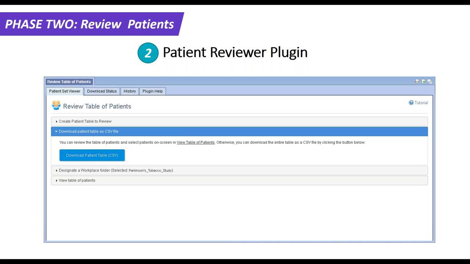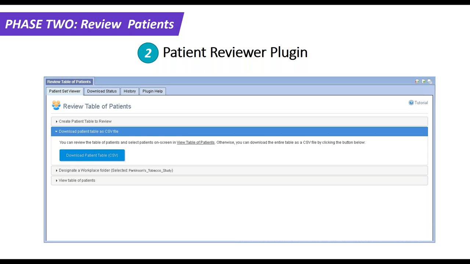Now, all this review process till now was all real time. If you do not have that time, no worries. This download functionality will help you. You go ahead here and download the patient table. What this does is bring all patients' data, not just 50 at a time, into the tabular structure that you had chosen before, and you can save it on your computer and work on it at some later time at your convenience.